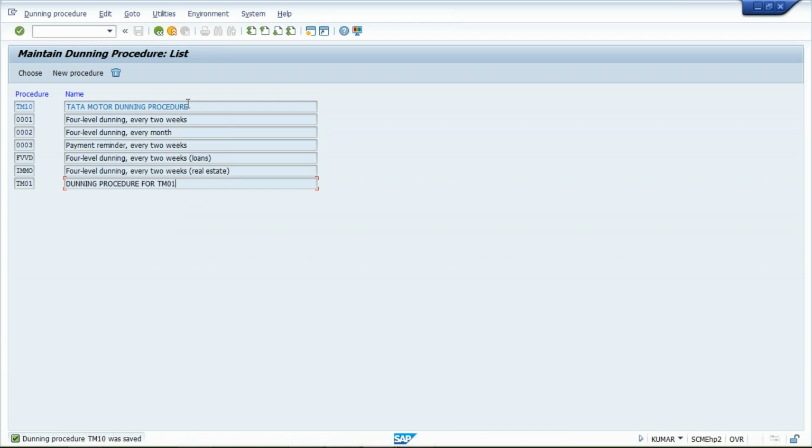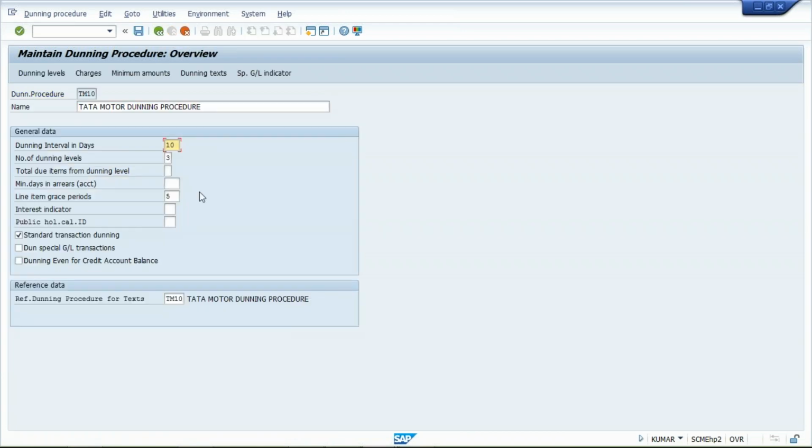Now we are going to do the rollout for Tata Motor. So here in Tata Steel also we have defined a dunning procedure. Generally, guys, keep in your mind, the dunning procedure is defined company code wise. For every company code, we try to create a different dunning procedure, because a different requirement will be there. Somebody will give a 4 day grace period, somebody a 6 day grace period. Somebody will say the interval days will be different, the number of dunning levels will be different. So we always create a different dunning procedure for every company code.